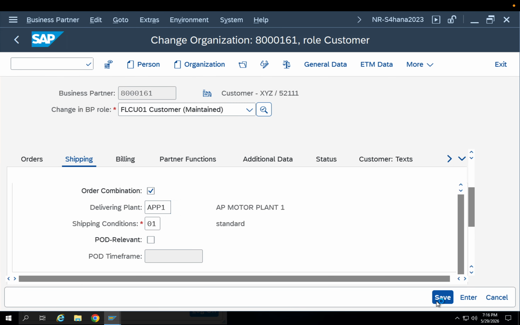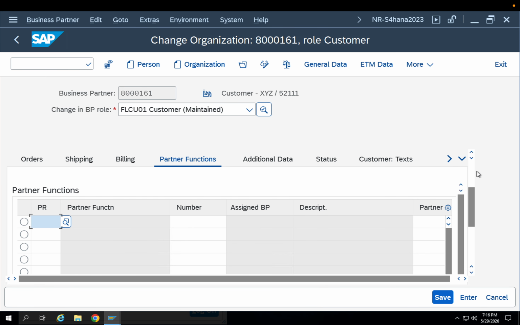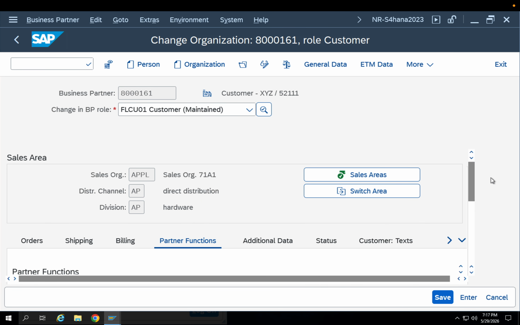Then I will save. Now it won't ask that, because it's updated. It won't be asking for business partner because that business partner function I removed. Okay, clear? Now this is created as a customer. So earlier we created the vendor master card, now we created the customer master card. So there is no difference, right? It is all similar, only the BP role was different, even the BP grouping.